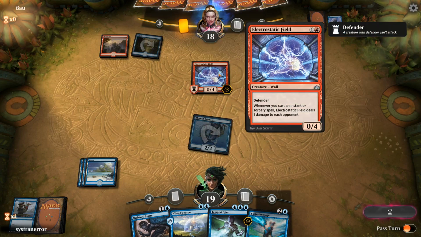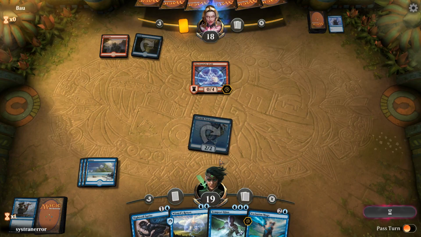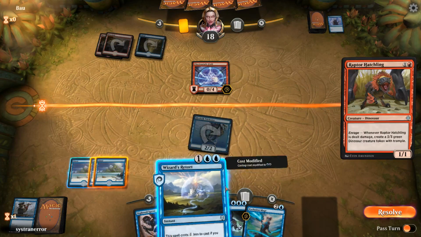And we can always bounce this, but it's not really the creature we want to bounce. Because this deck has flying, most of our threats are unblockable, generally. Our true threats are unblockable. Okay, so this is something we definitely want to counter, I think.